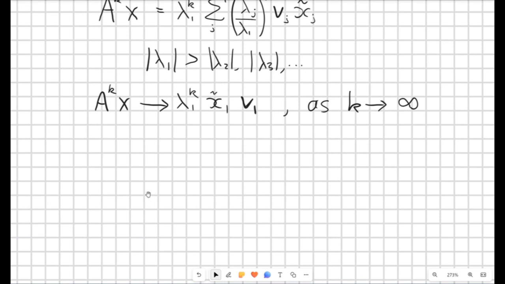Okay, and what this means is that this vector here is going to tend towards something that is proportional to the dominant eigenvector. We only ever know the eigenvectors up to a constant of proportionality, so usually we standardize them so they have unit length, for example. So in your power iteration algorithm, each time you calculate a new estimate of v1, you might normalize it afterwards as well. But the proof is essentially complete here. It says that as k goes to infinity, A to the power of k multiplied by x must tend to something proportional to the dominant eigenvector.